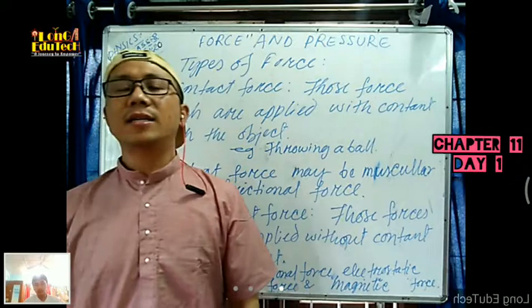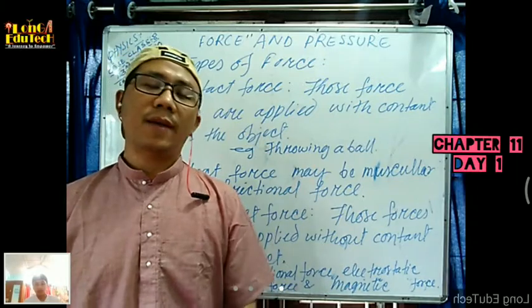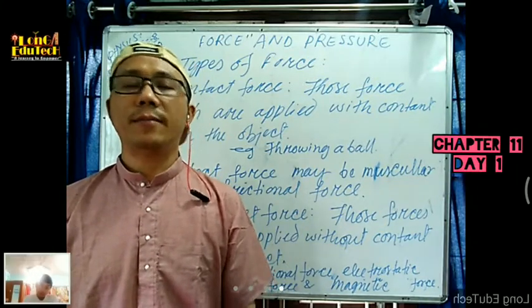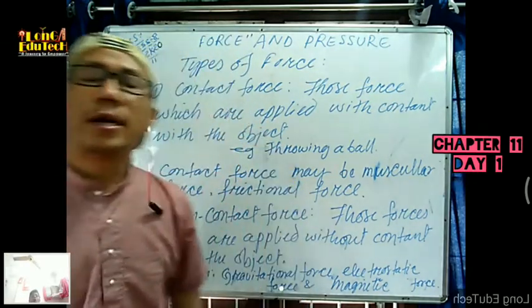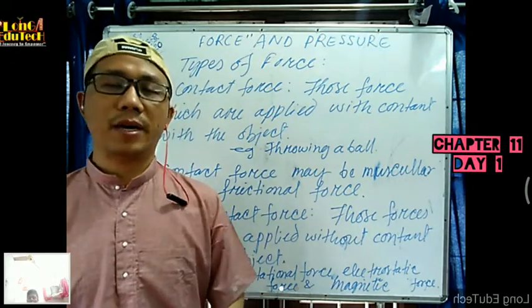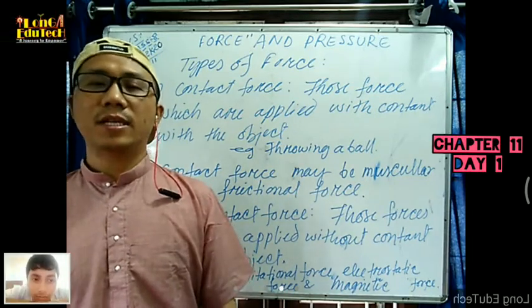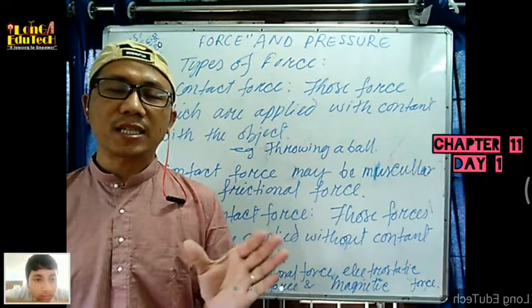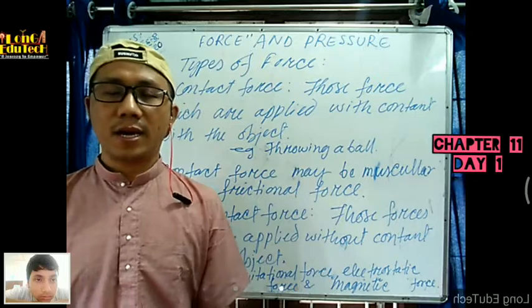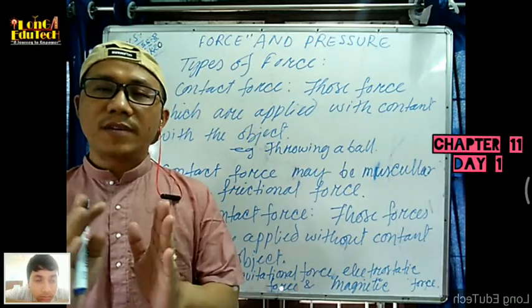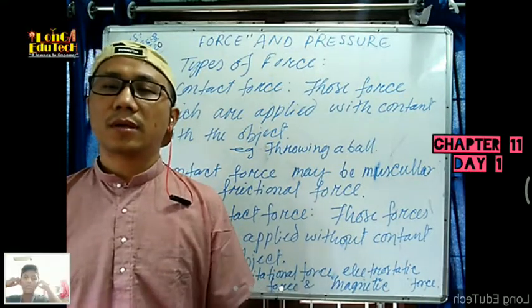A magnet is a very wonderful natural object, naturally available, and nowadays we can also make it man-made. In your ceiling fan and all, it uses an electromagnet, which is man-made, not a natural magnet. Magnets attract magnetic objects like iron and nickel, but they don't attract plastic and all. So keep in mind that the force given by the magnet is called the magnetic force.